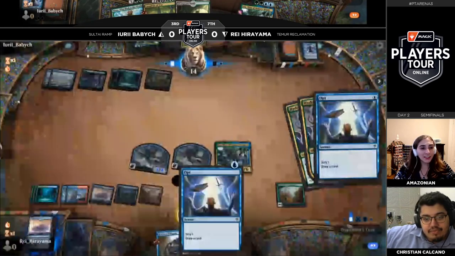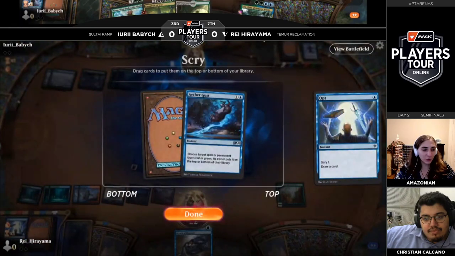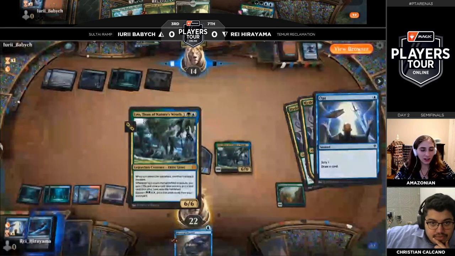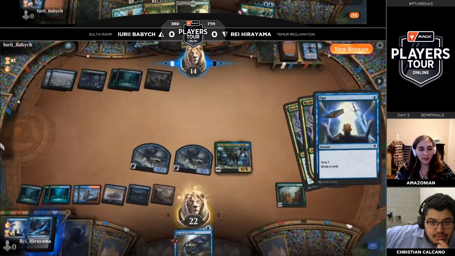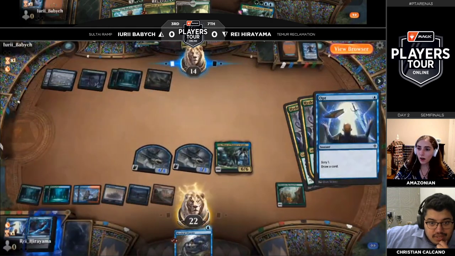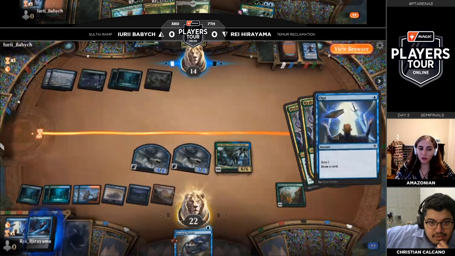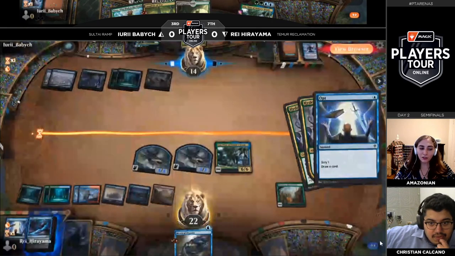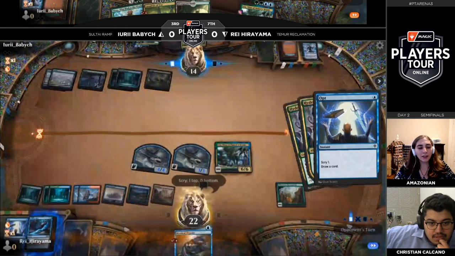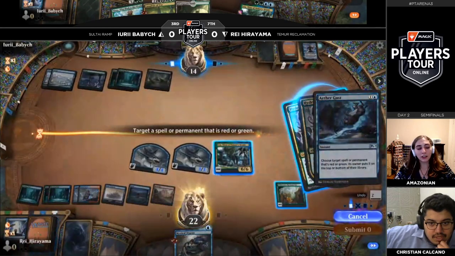Oh, and we just got access to Babbage's hand in the little overlay here, so we can see it a little bit more easily. It's going to be very helpful. And now this Hadoid Krasis is a mighty, mighty blocker. But if you are Ray, do you want to be aggressive? Just take that out and smash face, because there's a decent chance with a couple of scries that you could manage to get lethal next turn.